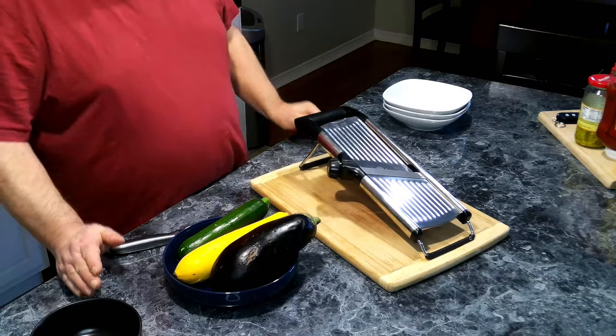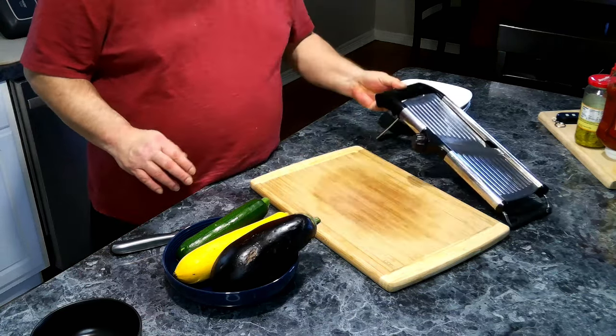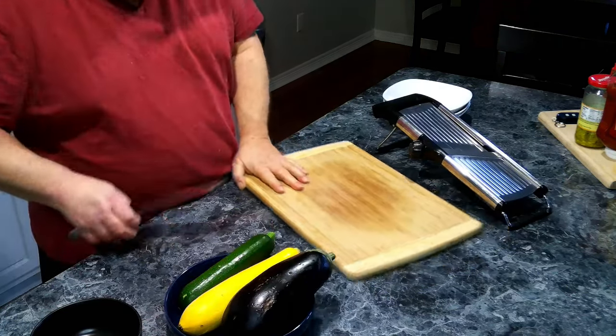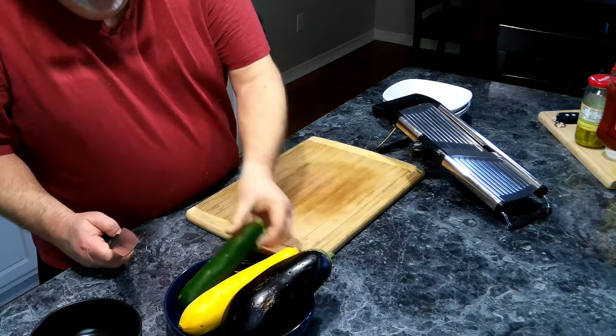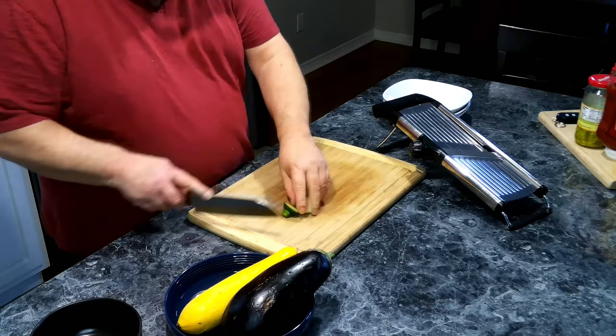So now we need to start prepping our vegetables. All right, so for this part, I'm going to be using a mandolin. So that way all of my slices of my vegetables can all be the same width. So we're going to start off by cutting off the ends of our zucchini.